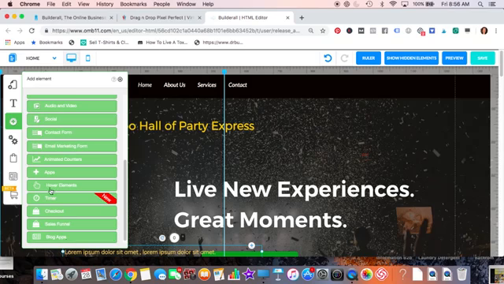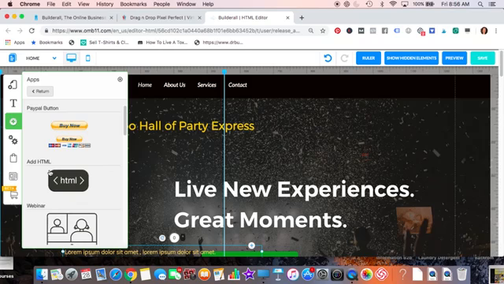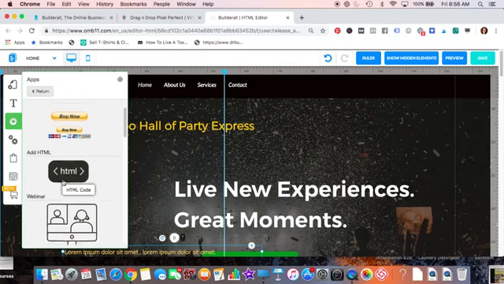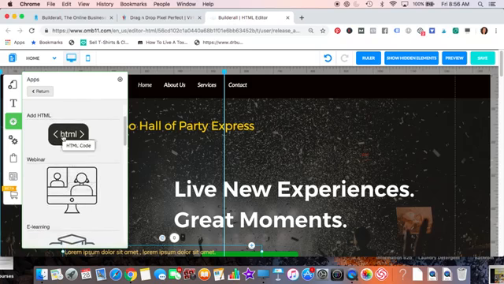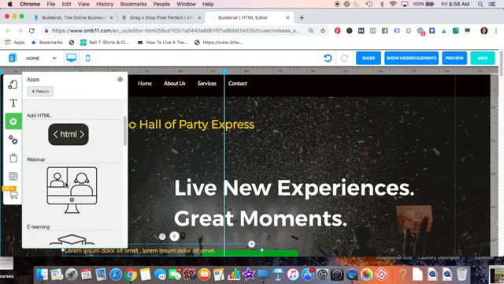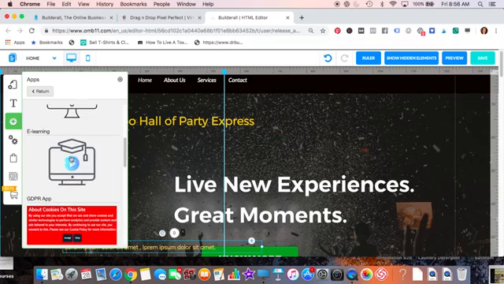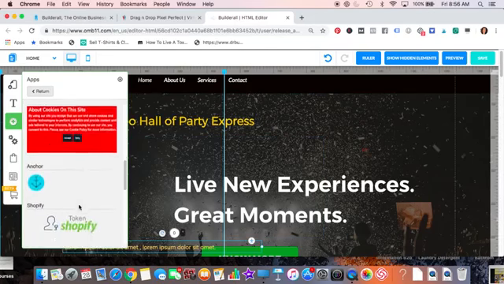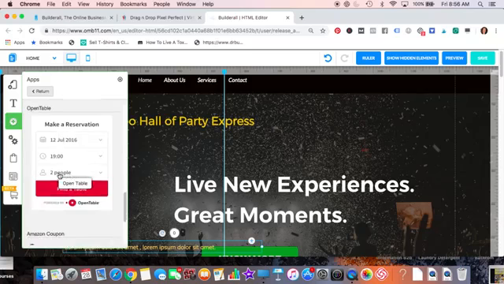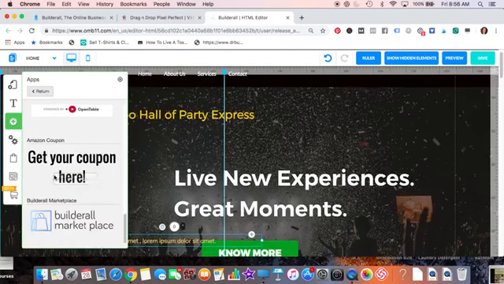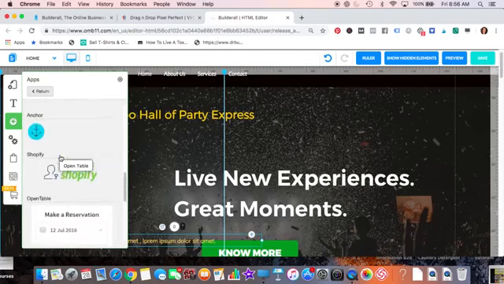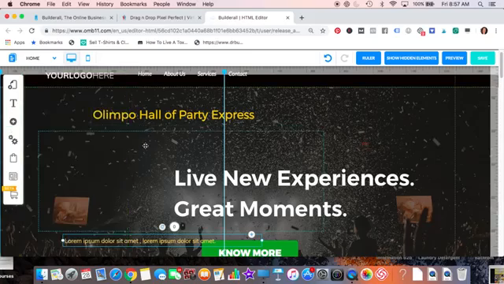And then let me just show you some of the apps that you can add in. Any of the buy buttons, HTML code. So if you had a YouTube video or a Vimeo video or any HTML code, you could just add that in there. Webinar, you would set that up somewhere else, but then you would get an HTML code and just pop it anywhere you want. The same with the learning course. It's in another section, but you would get the HTML code and then load it in anywhere. Anchors, if you wanted to do something like OpenTable, and there's coupons, so there's a lot there that you can do with the website.